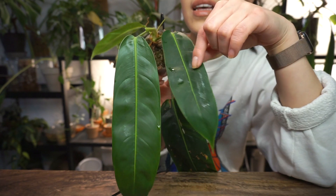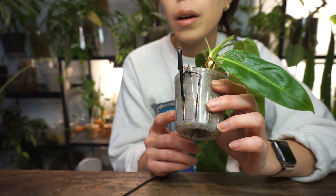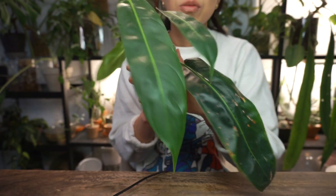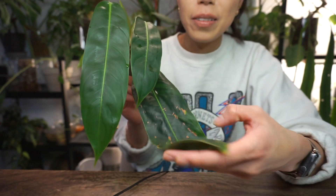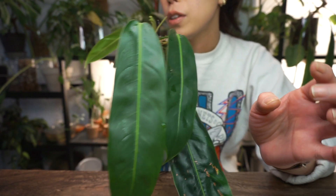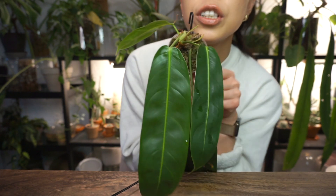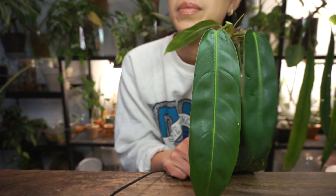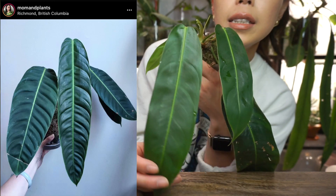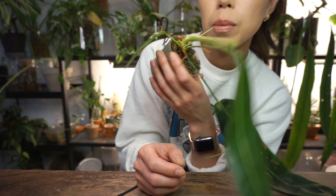It's one of my thirstiest philodendrons, but that's okay because it's so easygoing. I haven't had a brown tip on any of the new leaves, and I'm super excited to see it grow big. Jing's patricie — which she imported as a big plant — has been growing so beautifully for her. I'll throw a picture here. That is goals. I do need to get it on a pole at some point and maybe get it out of this moss, but it is so happy, so I'm not in any rush.